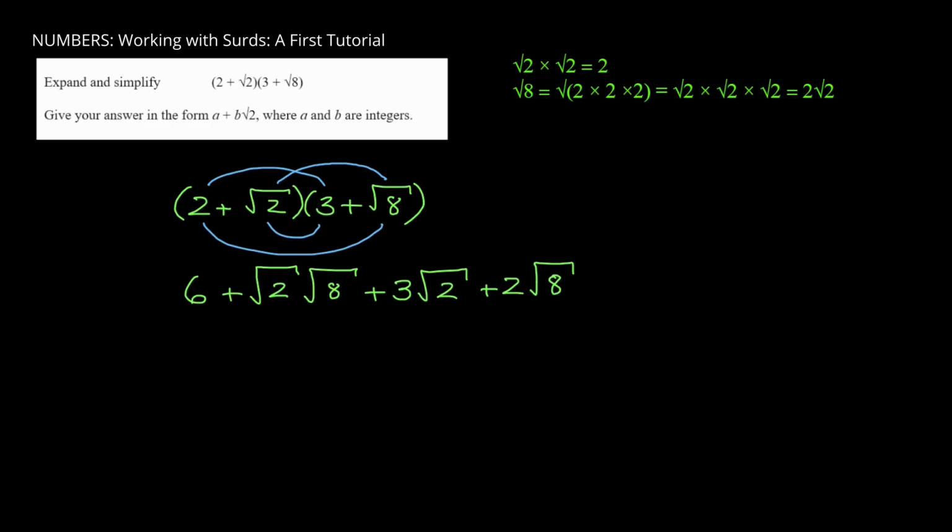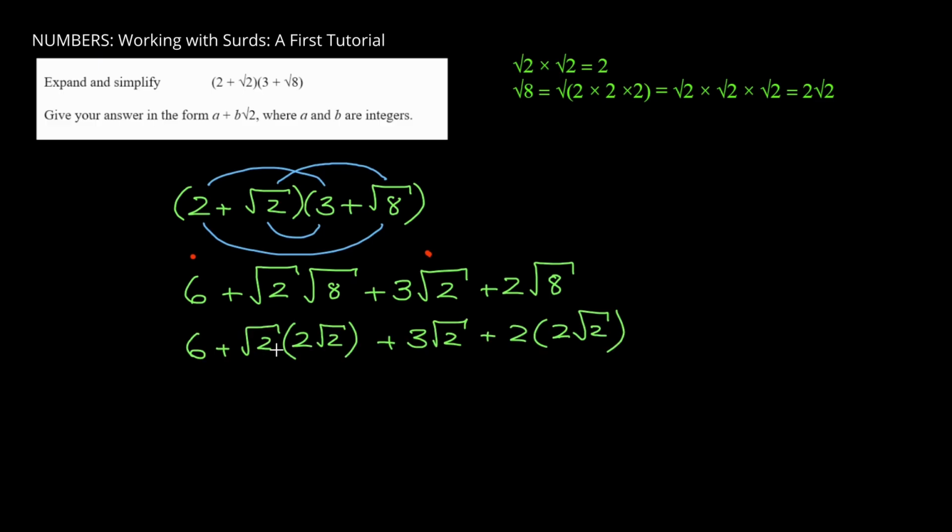So you can see here now that we've got two terms which are really looking very much like the answer requires. A plus b root 2. The reason these don't look like that is that we've got this root 8 here. Now root 8 will break down into 2 root 2. So wherever I see root 8, I can replace it with 2 times root 2. So now we've pulled the non-prime number root 8 apart into its primes. This will allow us to simplify further. We've got yet another pair of root 2's here. There. Root 2 times root 2 is 2. Multiplied by 2 will be 4.